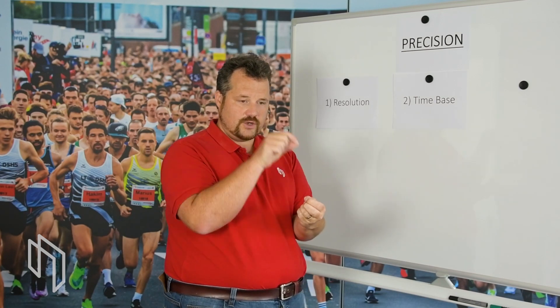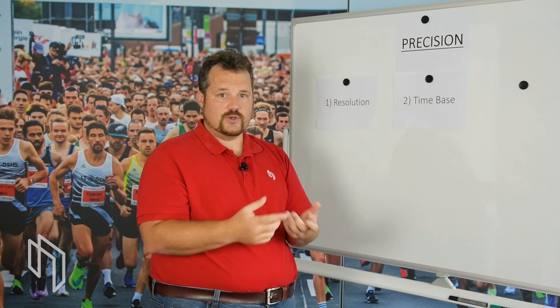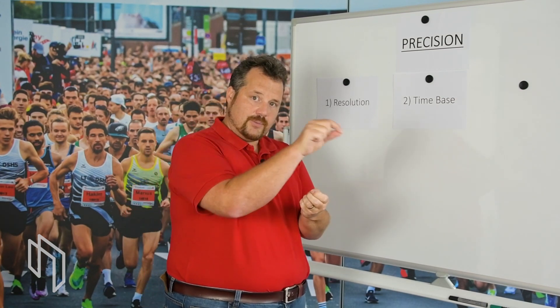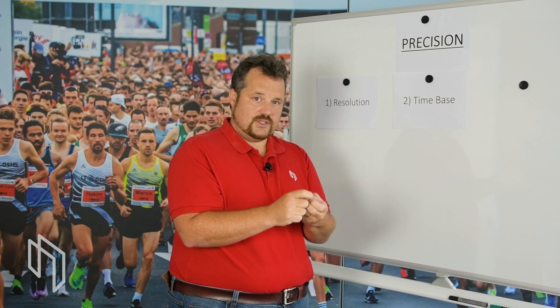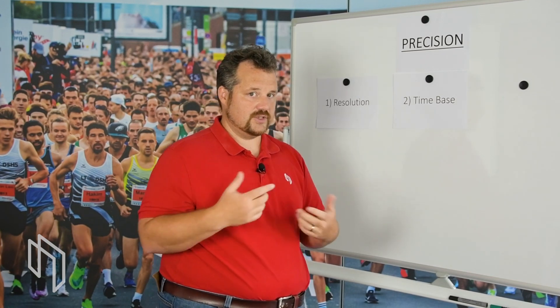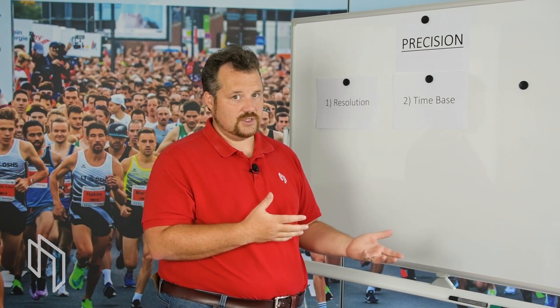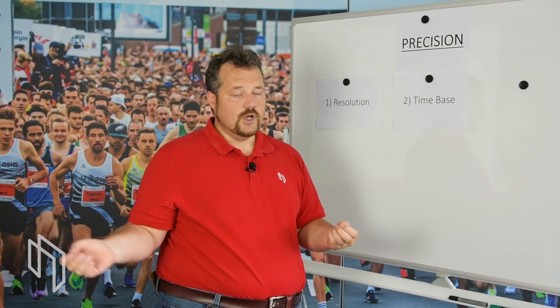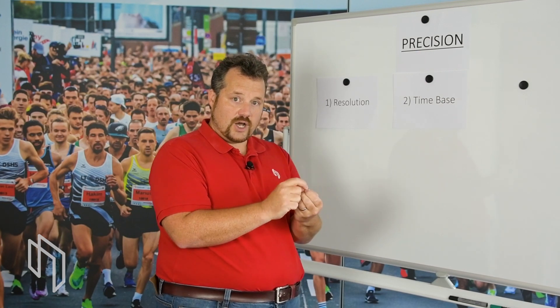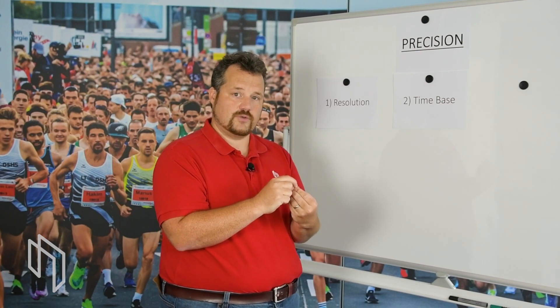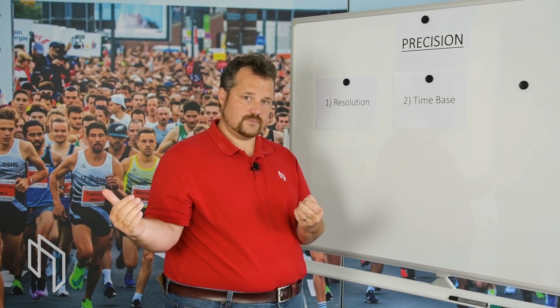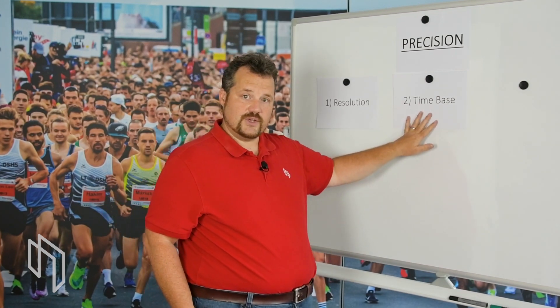And the drift over time or aging of the system affects the time base if you have a lap system—a system with only one time base, maybe not synchronized with anything, no GPS needed. But if you do a lap, you want the time to be precise no matter how long that lap is, whether it's one minute, which is pretty easy, or 24 hours. And you want the same lap time to be recorded now and in five years from now after the system has aged. So the time base is critical.